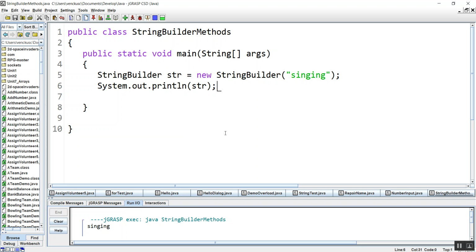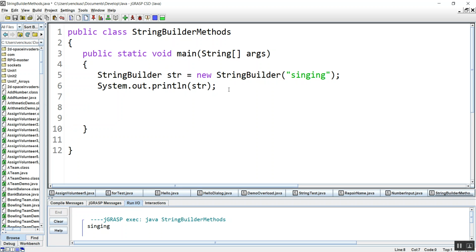That's it. There's more, because we'll use a couple of the other methods. So now I'm going to use the append method. I can take str.append. So I'm going to append something to the end of that. I'm going to have a quote, space, in the dead of. What is it going to be? All right. Guess what? We're going to print it out again.